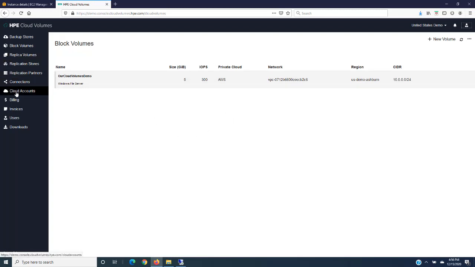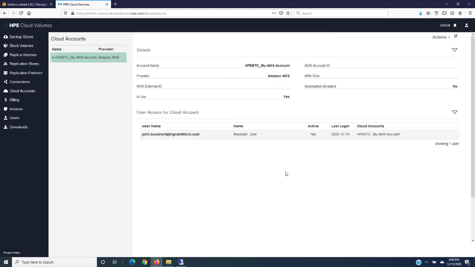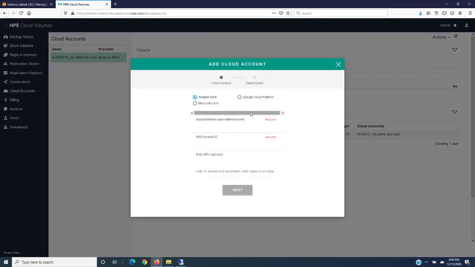Under cloud accounts, I have my AWS account listed here. Now, if you wanted to add an AWS account or a variety of other cloud-based accounts, you're going to need things like the account name, your account ID, and the role ARN would be needed if you wanted to do some automation inside this environment.